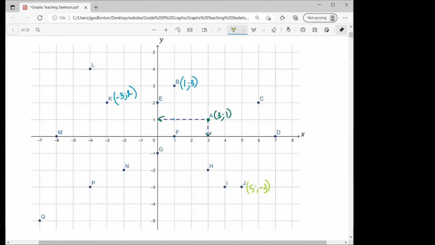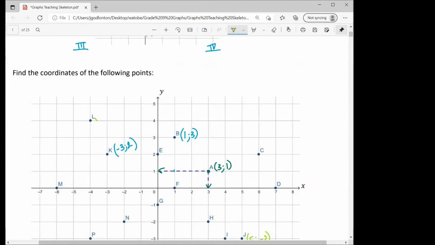Let's have a look. We've got Q, and we have said, oh, you have fallen for the trap. Have a look at your Q. Oh, I can't keep up with your answers. That's great. Keep them coming. Okay, let's have a look. Someone has L. Let's have a look at L. -4 and 4. Excellent.